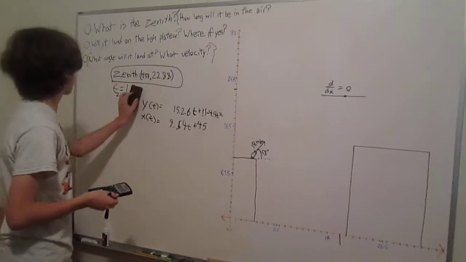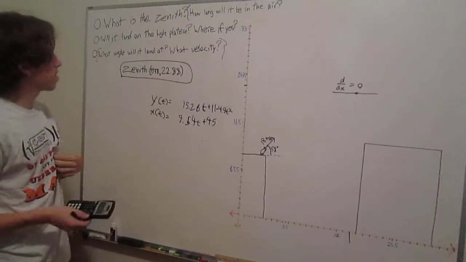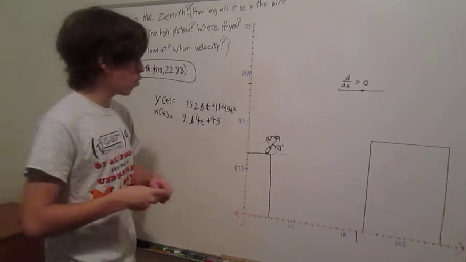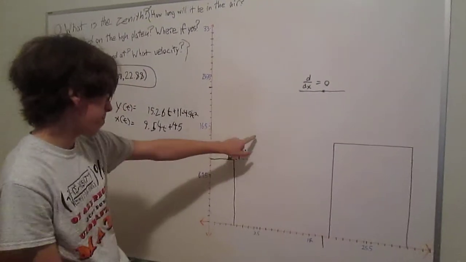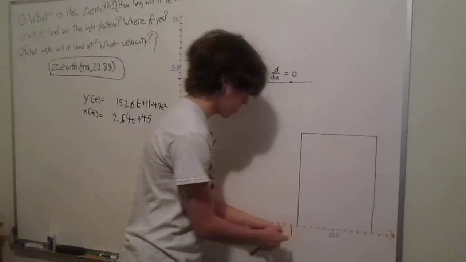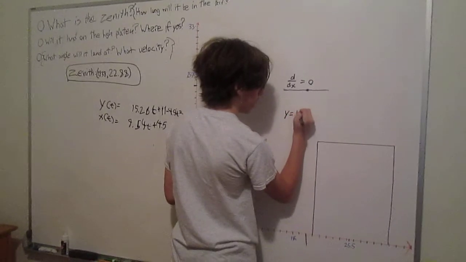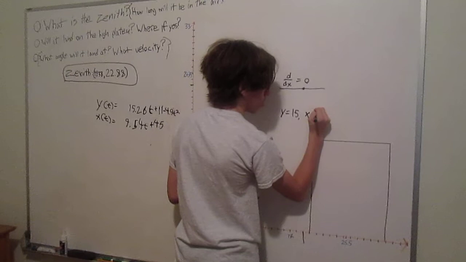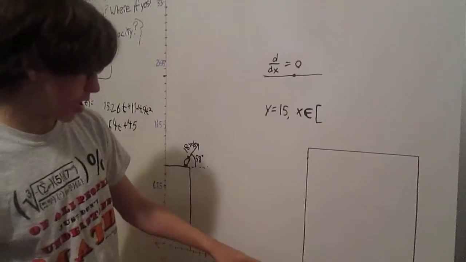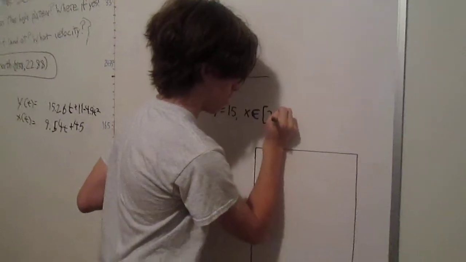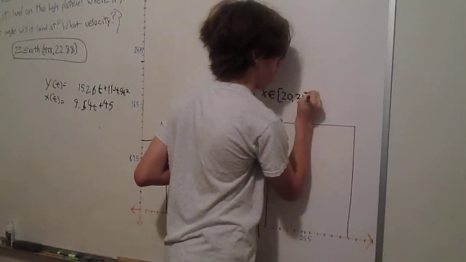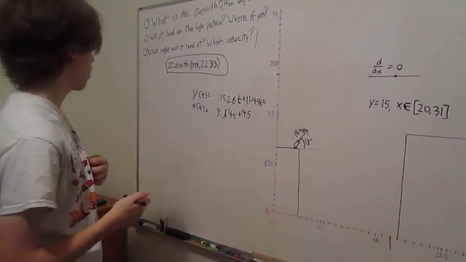Now to find that, what we'll need to do is use a quadratic formula. So we want to know when our y-coordinate is equal to this elevation here, I believe it's 15 meters, if also our x is within the interval of 20 to 31. And that's a pretty wide range for what we're dealing with. So I think that we might be able to do that.